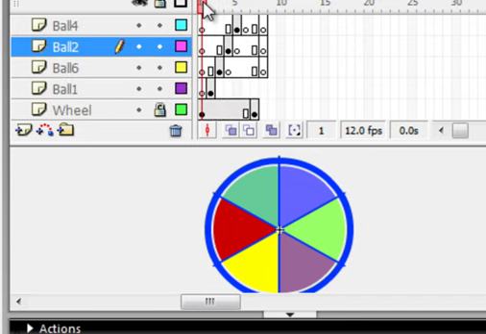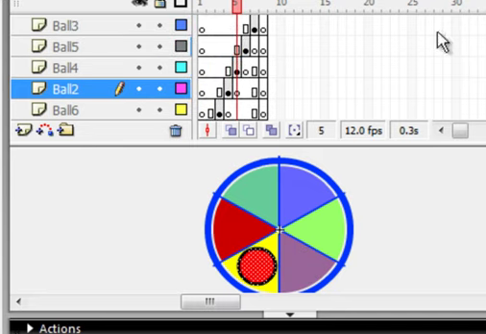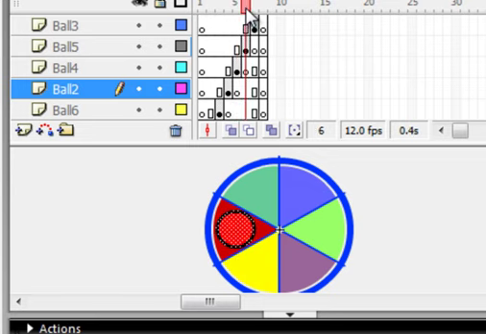So if I go across my timeline, on frame 1 I have no balls selected. Frame 1 is ball 1, then it becomes ball 6, ball 2, ball 4, ball 5, and ball 3.